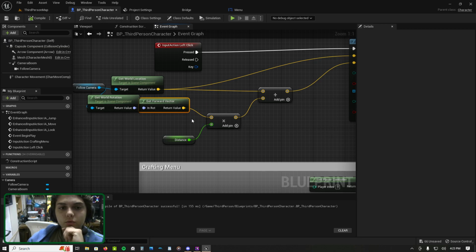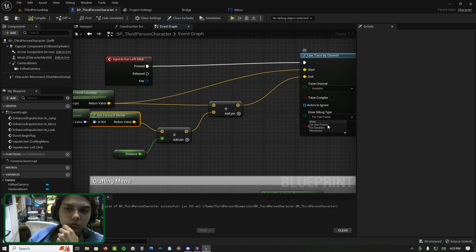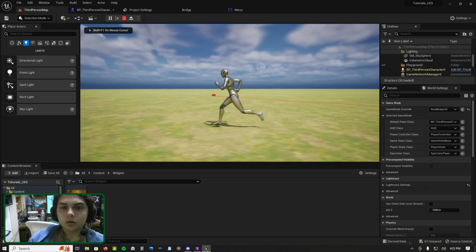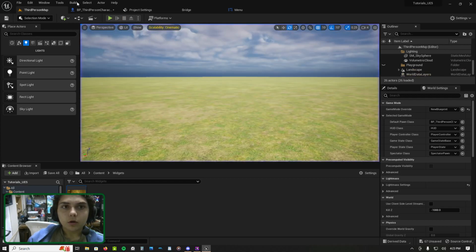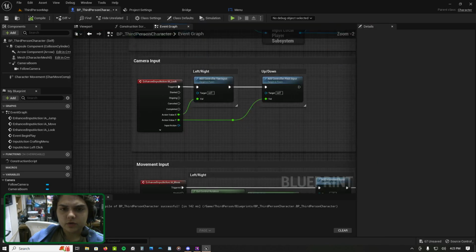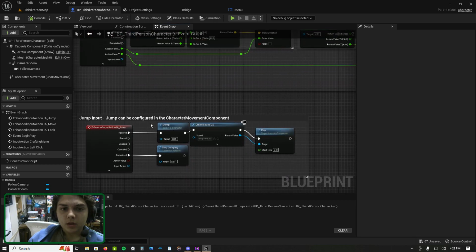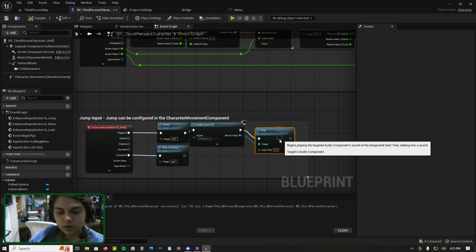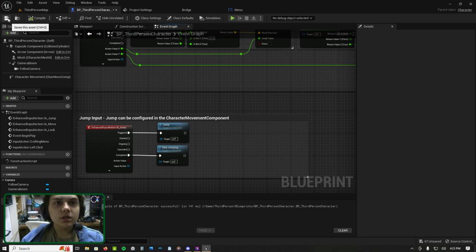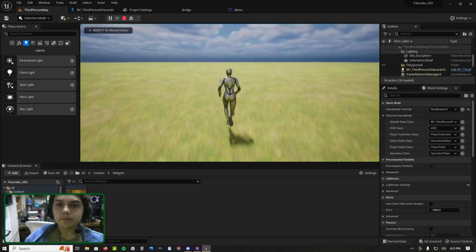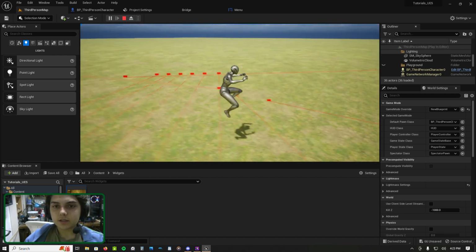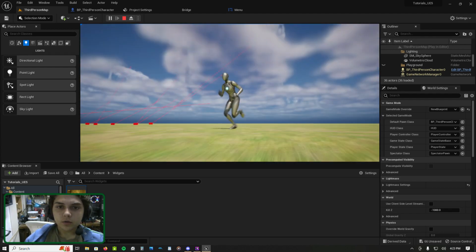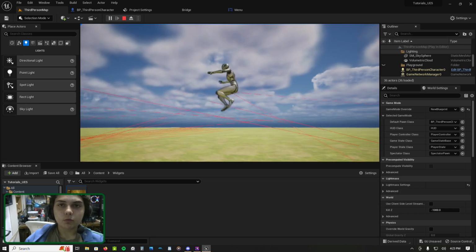So the world location plus forward vector. Okay, so this kind of looks right. I'm going to make it, instead of draw for one frame, excuse me, that's my bad, persistent. Let's just kind of take a look at what we have here. Okay, so you can see that it is actually working. Also, let's get rid of that terrible sound, because that was just for the example. Whenever you press the jump button to stop playing the audio, let's just not do that. But that was so you could get an idea, guys. But yeah, you can see that that is definitely working. I thought it was a little bugged at first. Turns out it's not bugged. It's working perfectly. We could actually cast directly into the sky whatever we want.